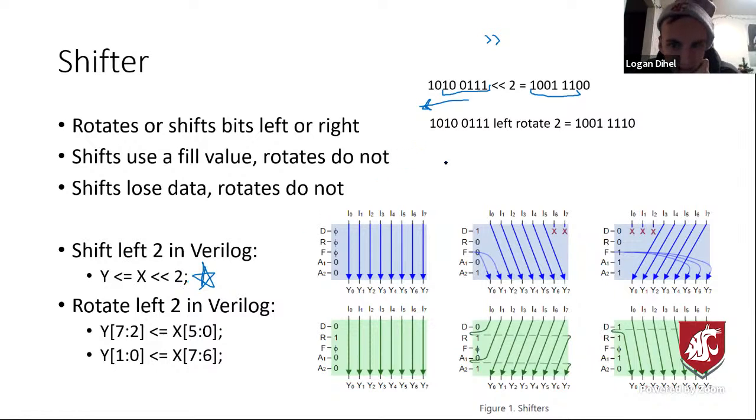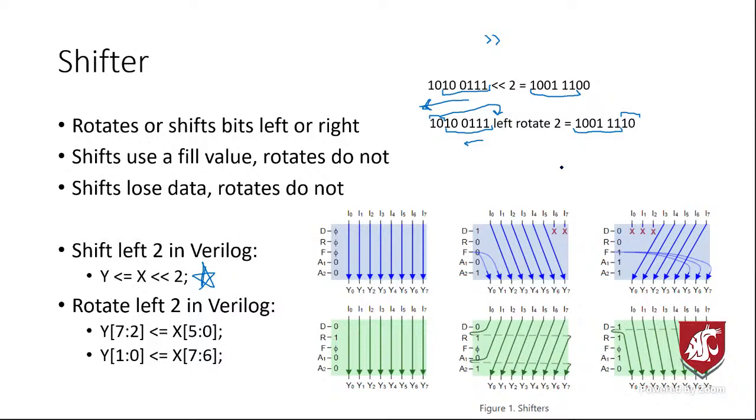And then a rotation is the same sort of concept. We're going to take this and slide it over. But then we're going to take the upper 2 bits and put them at the end like that. That's where we get this from, which is the same as up above, but then the last 2 are different. So any questions on shifts and rotates?